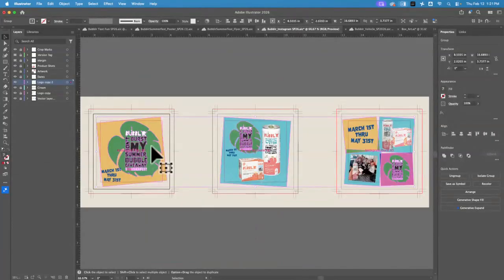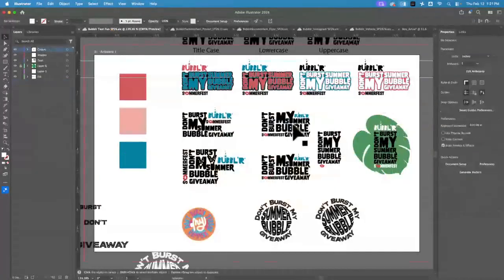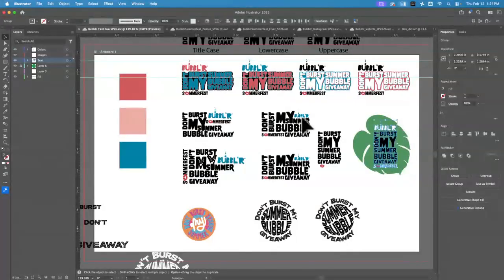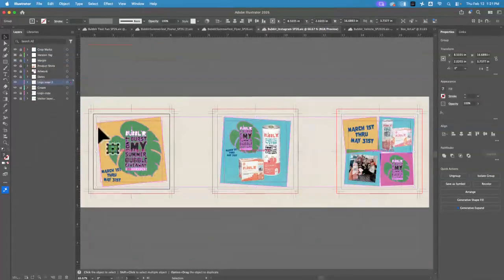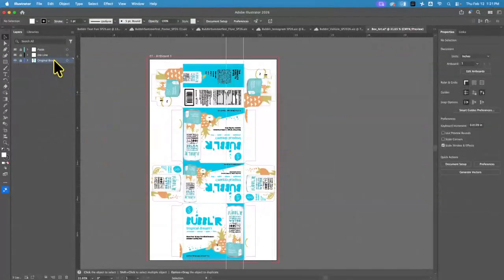Oh, I know why. All right, I'm going to go to Bubbler Text Font and grab this one. So what I'm going to do is I'm not going to texturize this one. The reason why I can't grab those is because I have the effect on them. I have the texture effect, and you have to group them for the texture effect. But that's for another time. I'm going to do this, call it logo.